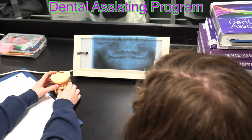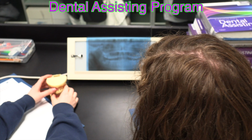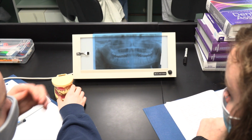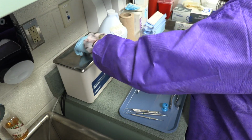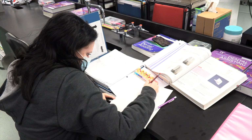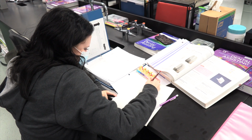The Forest Technology Center has a dental assisting program you can go to in high school. They learn all about teeth and how to take care of them, including cleaning or sterilizing your equipment, how to take x-rays, and how to clean your teeth. What a great class if you're interested in learning more about taking care of your teeth.